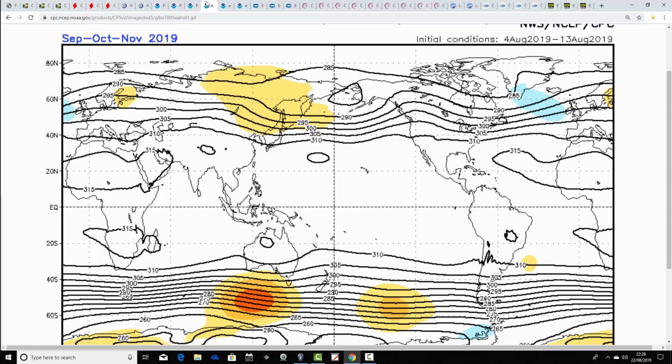So that's the reason. There's not been any cherry picking or anything like that. This is the latest chart as I can get it as of about 10:30 at night on the 22nd of August. Annoyingly, they have stopped updating the seasonal model at the CFS website for the past week. But if there is to be an update before you see this video on Saturday morning, then this could look a little bit different. Anyway, this is what it was showing as of the 13th of August.